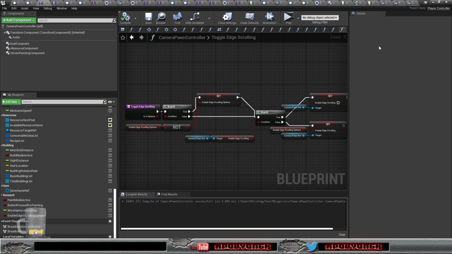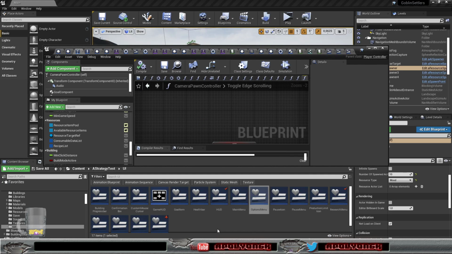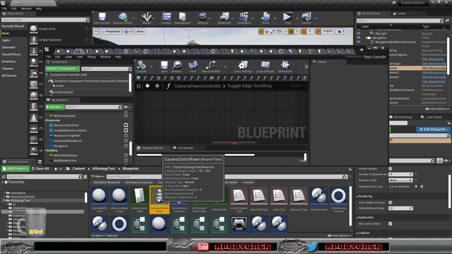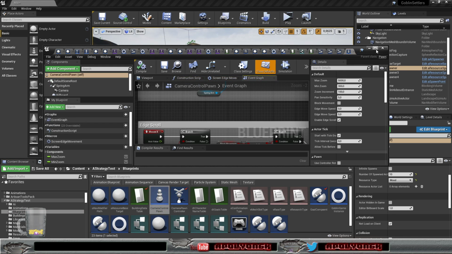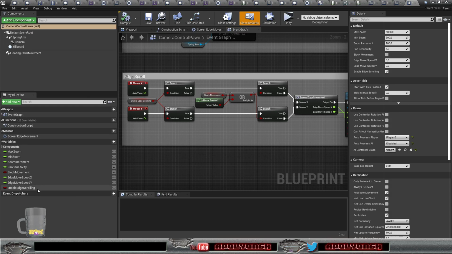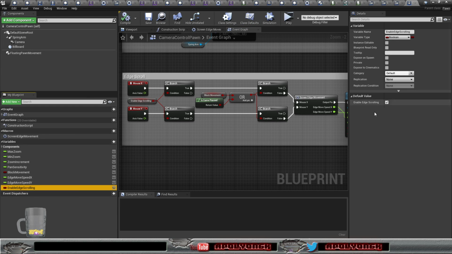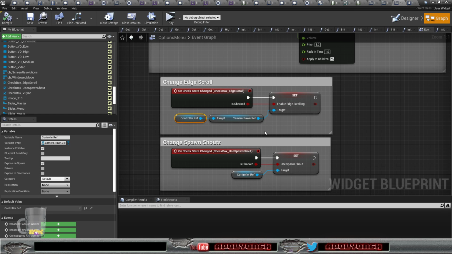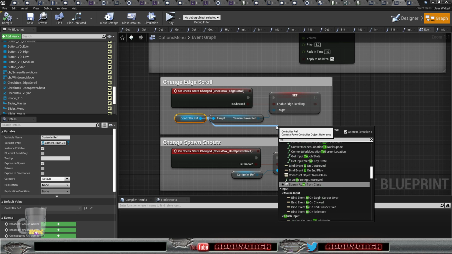Then I need to go into the blueprints, pawn, and this is on by default. So if we go into the options, we can say toggle.